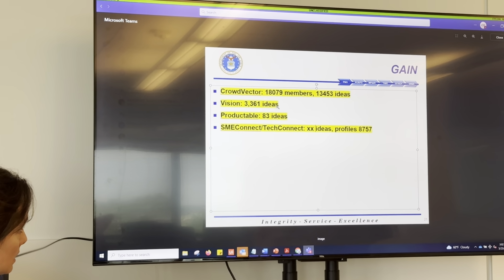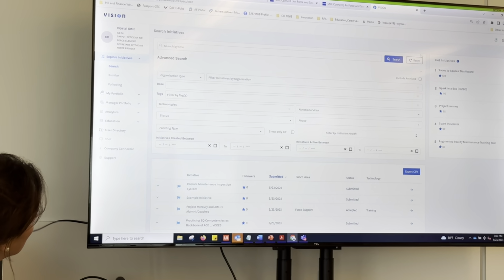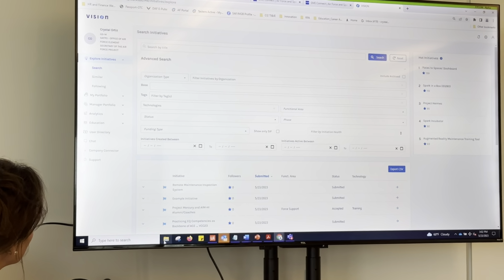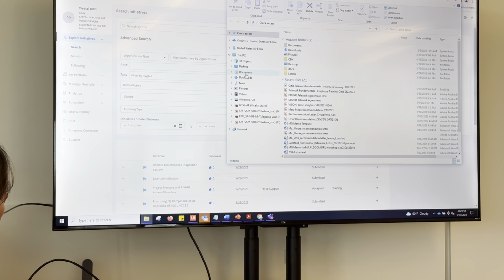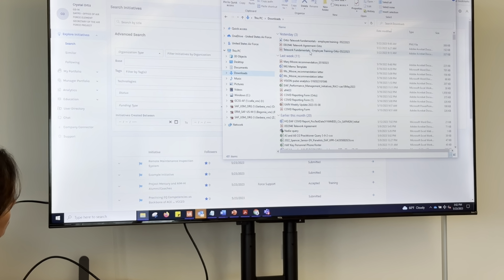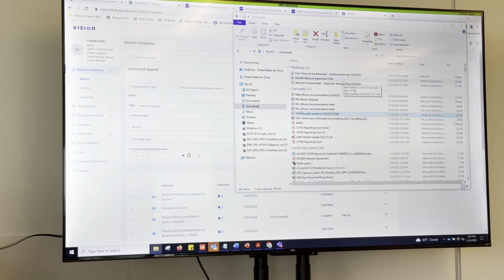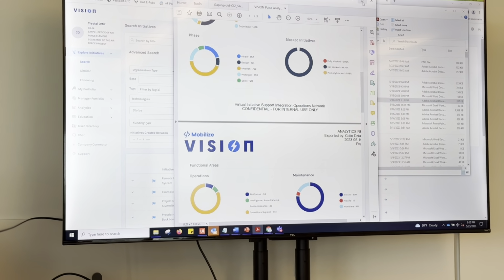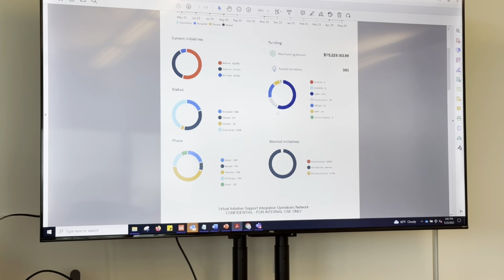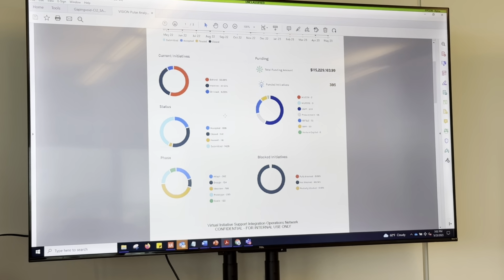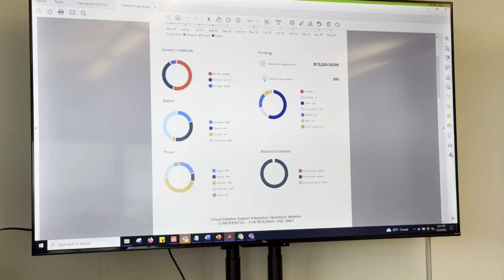Vision is just ideas, but for me to pull up the number of ideas in Vision, I downloaded it yesterday. I had to do manual math because they have a really sexy looking dashboard, but it doesn't give me an aggregate, so I had to go through and count and make sure that all of these added up to the number that I needed. They make you work for the data that you want.